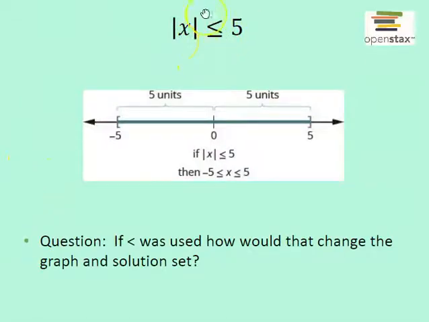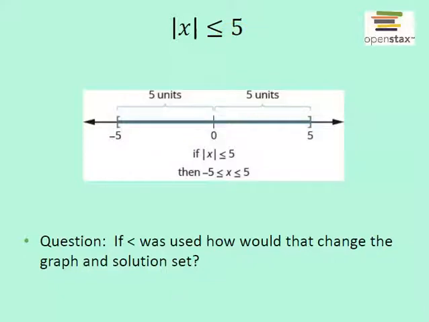All right, so let's start with a simple absolute value inequality. We see an absolute value symbol, we see an inequality symbol. This statement tells us that the absolute value of x is less than or equal to 5. That means the value of x could be equal to 5 units away from 0, which we saw before. If we're equal to 5 units away, we're either at 5 or negative 5. Or the distance from 0 can be smaller than 5 units away. So I would also be thinking about any of the numbers between negative 5 and 5 because those are closer to 0 than 5 is.